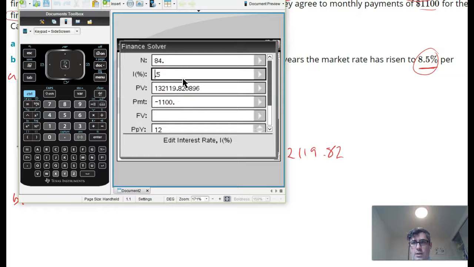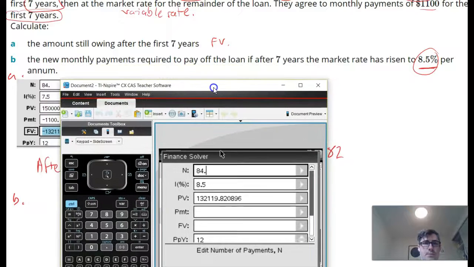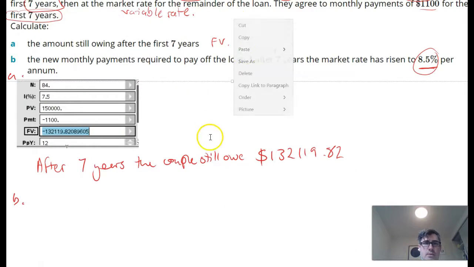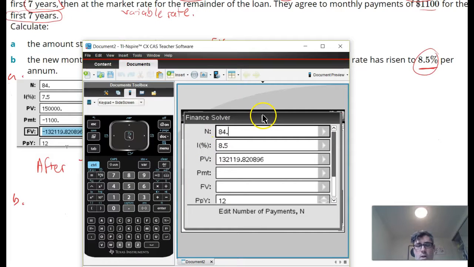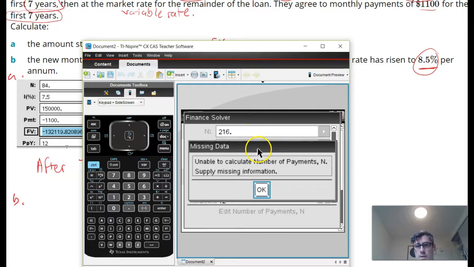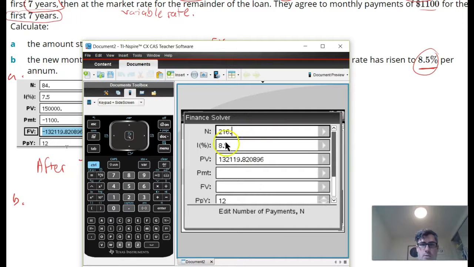Interest rate has changed to 8.5. We don't know what the payment amount is. That was the point of the question. Do we know how long? The question said it was a 25-year loan, which is a pretty standard length of time. So we've already had 84 payments, so we can do this in one line actually. 25 lots of 12 minus 84. So whatever's left basically. 25 lots of 12 is the whole loan. Take 84. Whatever that comes to. As soon as I press enter, that'll type in what actually is there.